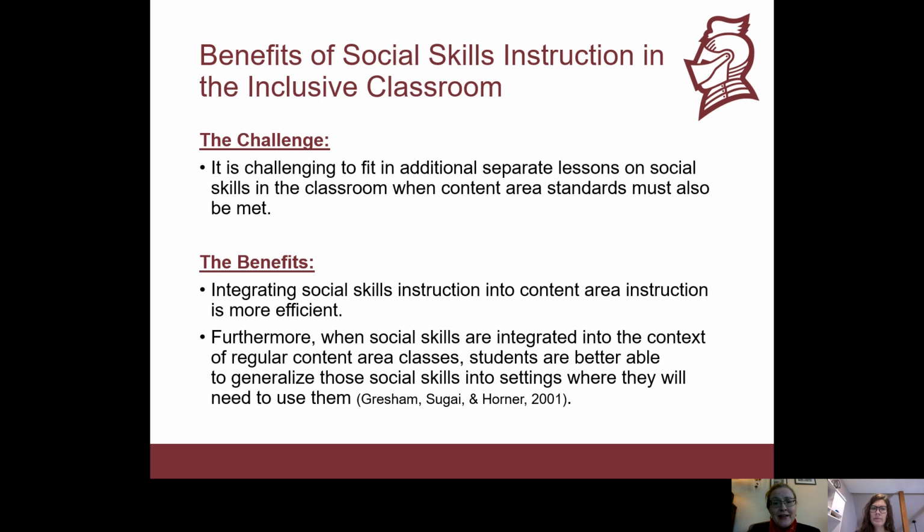The challenge herein is fitting in additional separate lessons on social skills in the classroom when content area standards are also needing to be met. If we can integrate social skills instruction into content area instruction, the efficiency of instruction will be greatly increased. Furthermore, when social skills are integrated into the context of regular content area classes, students are better able to generalize those social skills into the settings where they will need to use them.